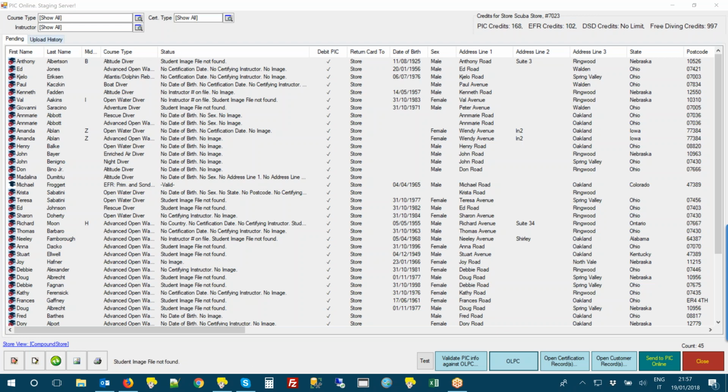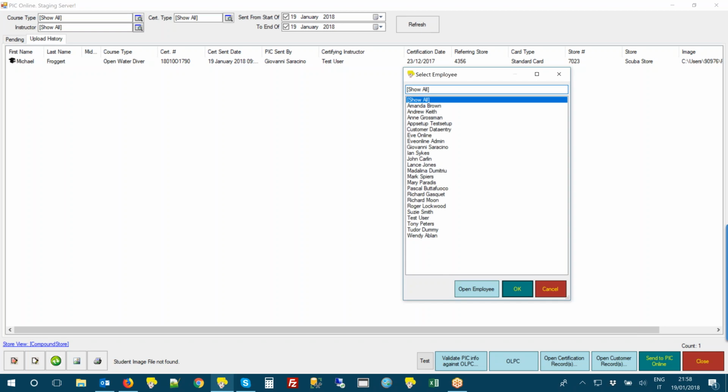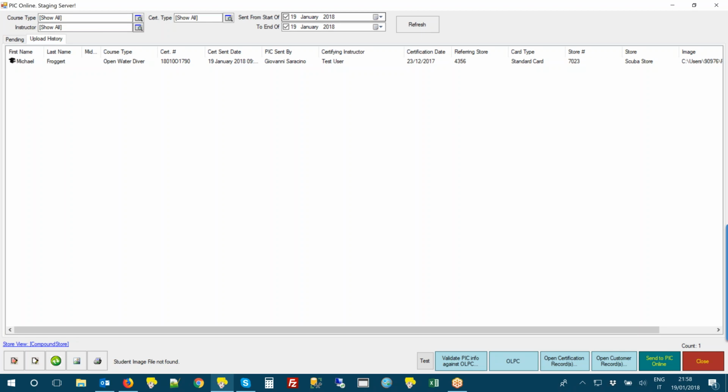And then another element we can look at is the upload history. So after, they can look at all the pics processed. They can restrict, they can use different filters and criteria if they want to look at all pics, the upload history for Giovanni or John or Ian and so on, or within a specific period, January, February, or from a date to another date, and then you just need to click refresh.